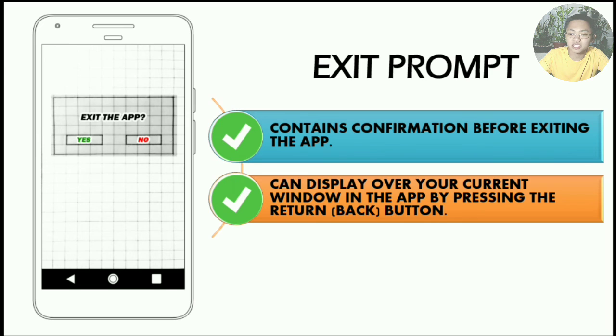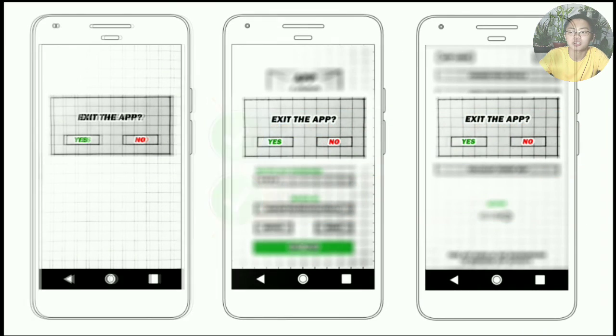Lastly is the exit prompt. This contains the confirmation before exiting the app. This can display over your current window in the app just by pressing the return or back button.